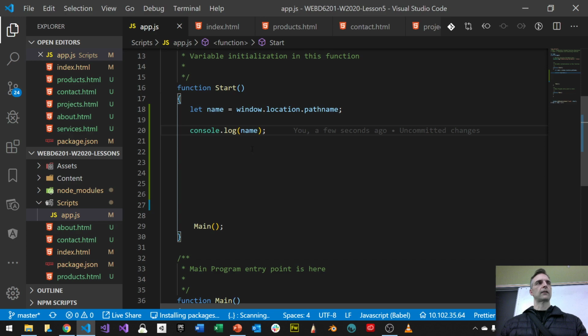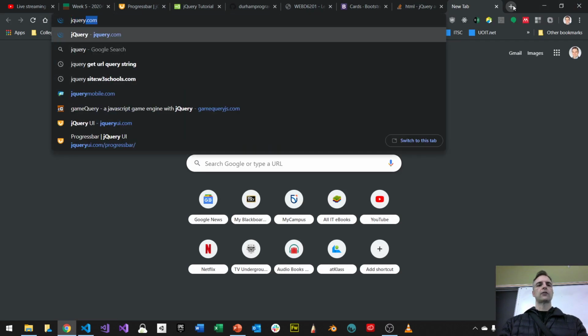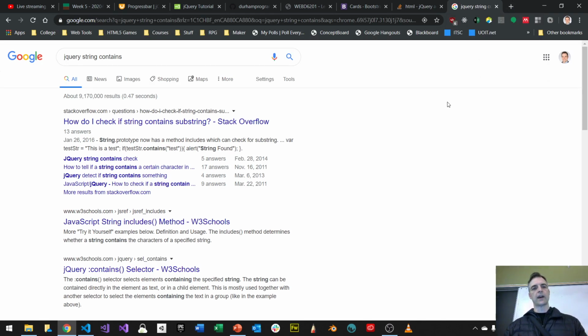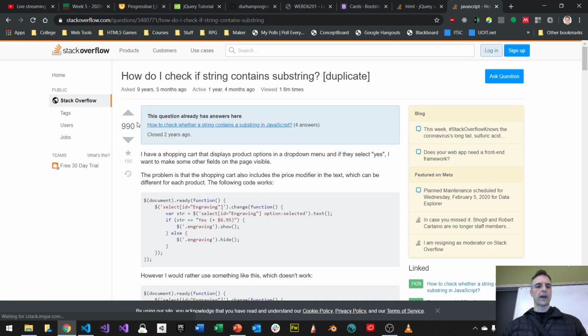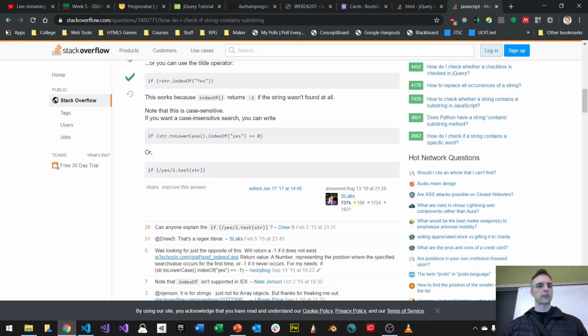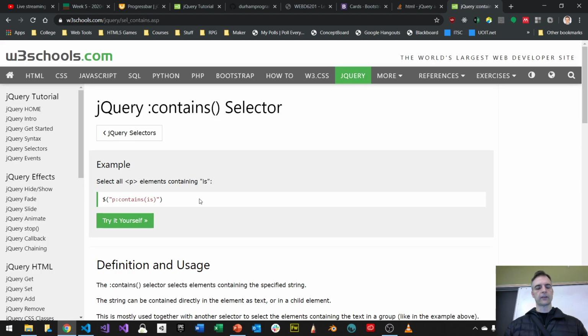String contains. That's what I want to do. So if I was going to search with my Google Foo, I would say something like, jQuery string that contains something, how do I do that? I can go look for that, and you can see that there's a thing. jQuery may not have it, but we have something with string index. Now this doesn't look lowercase. I'm not really happy with this at all. Let's see if there's anything else that's simpler that you can find very easily. I was hoping to find this: string contains container. So there it is.